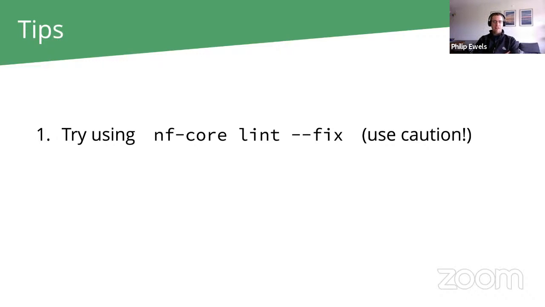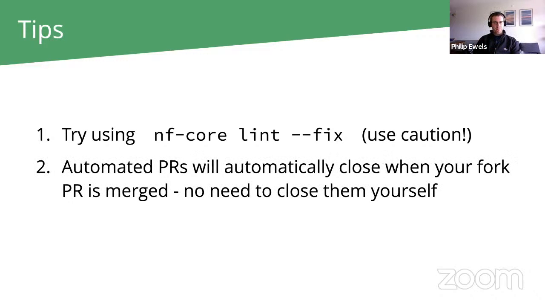Just check the git diff after you run this to make sure it's only doing stuff that you want and hasn't deleted any of your custom code. But if those files aren't anything you've touched in your pipeline, that can be much quicker than trying to resolve merge conflicts. You can just run nf-core lint and you end up with the right file.